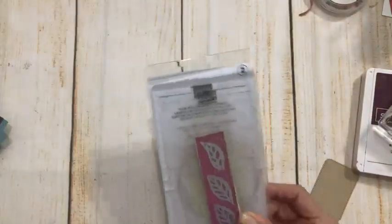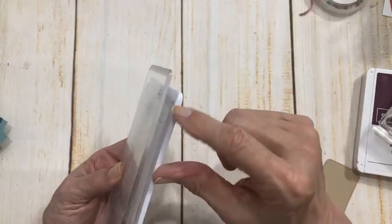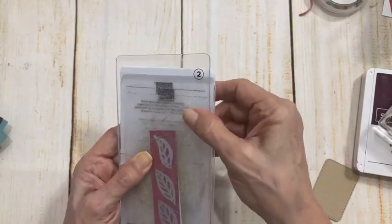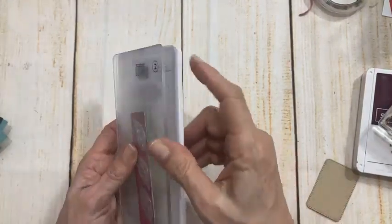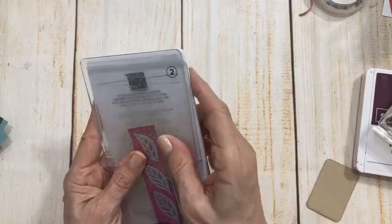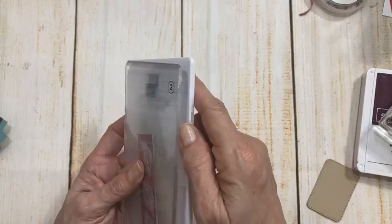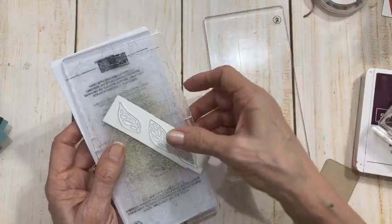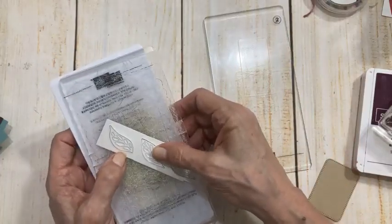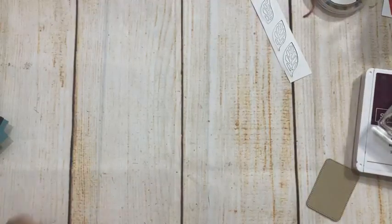So you see what I did right here? Mine's even very clumsy, but you want to create almost a zigzag, and then your plates will go right through. A lot of times you want to line them up, and that's going to be problematic with this mini machine. So you want to have the middle one staggered, and then these can match. Sometimes I'll just stagger them all a little bit. So hopefully, let's see. Oh, look at there. Look at there. Yeah, I think it came all the way through. So let's put this simple card together.